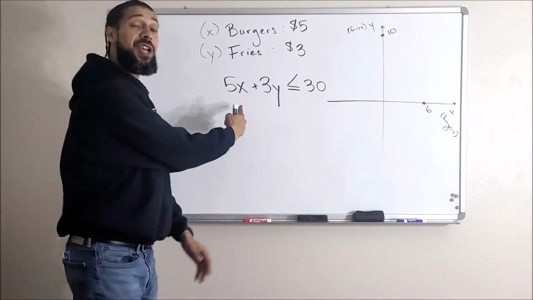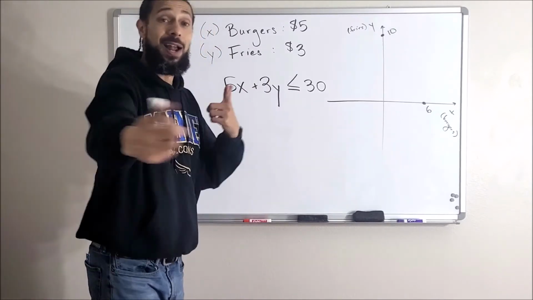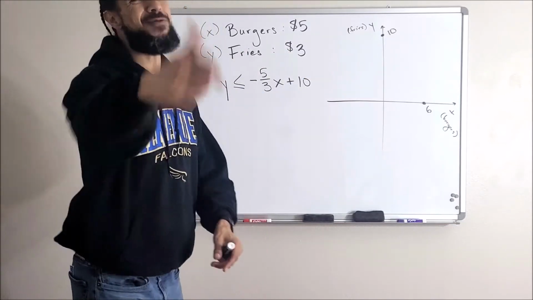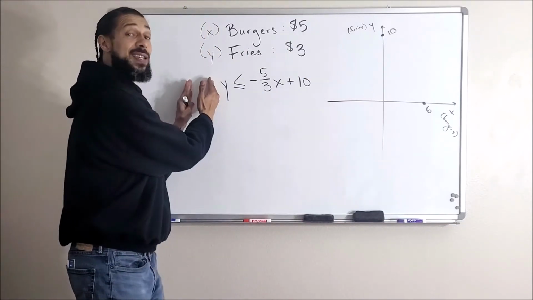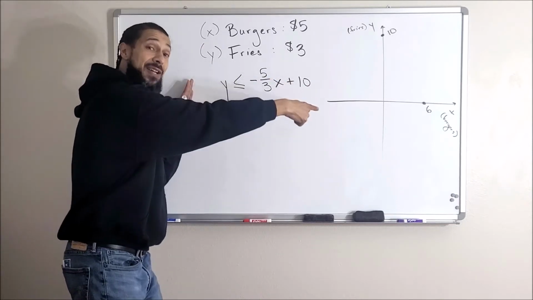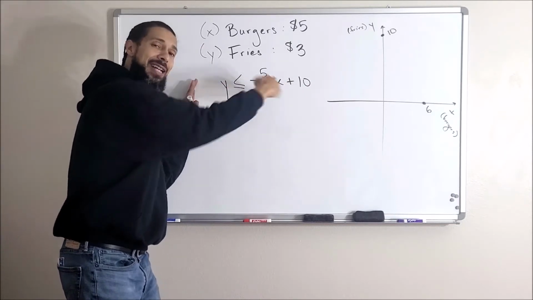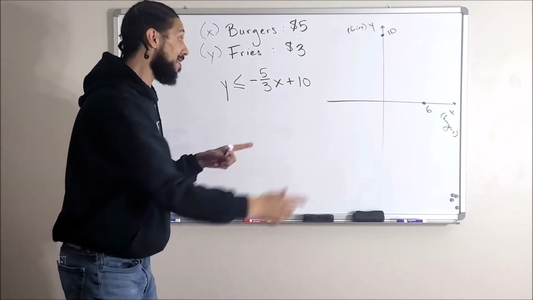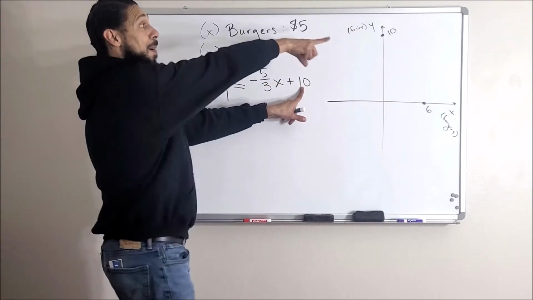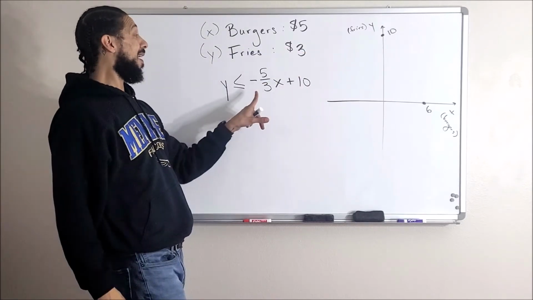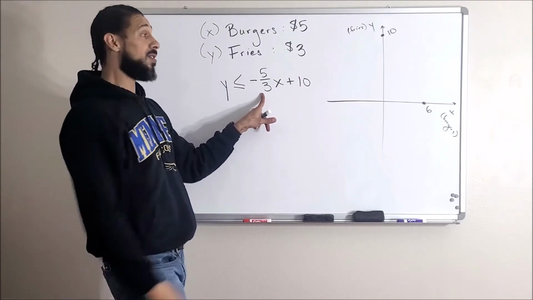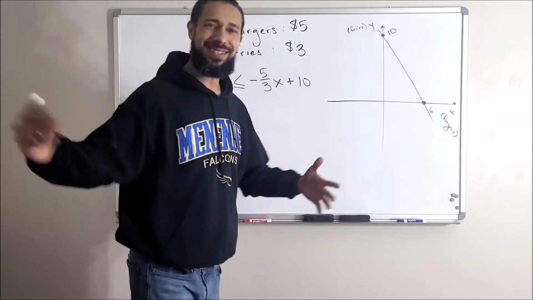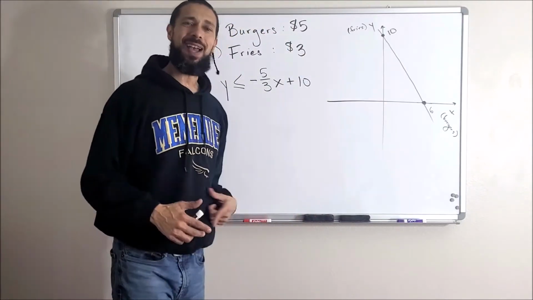Now, we can also change this into slope-intercept form. Remember how to do that? Yeah, it's going to look something like this. Yeah, exactly right. You remember that from the video. We just took the 5x, moved it over as negative 5x, and divided everything by that 3, and this is what we got. So if I graph this, it will be the same exact line. Y-intercept 10, bang, slope negative 5 over 3, down 5, right 3, look like this? Yes, exactly like that. That's exactly what that line would look like.